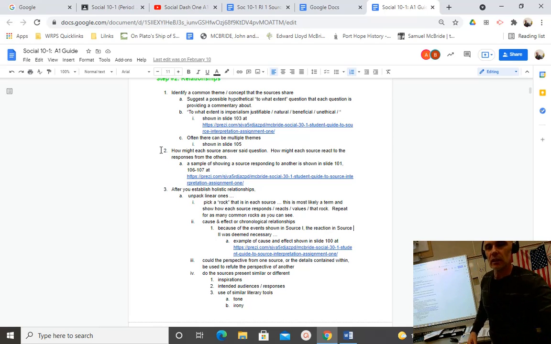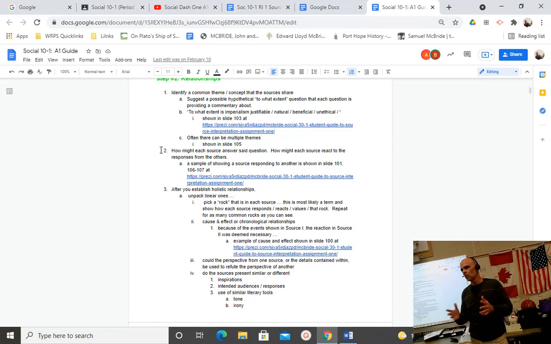In summary, the last paragraph of this assignment, I would argue the most important one, is the relationship paragraph. It's out of 6 marks, that's 30% of the assignment. Start the paragraph by announcing a common question or theme that holds them together as a set. Taken together, taken as a set, each of the sources presents a response, an ideological perspective, a solution, something like that, to the common question or theme. To what extent? And the rest of that sentence will change depending upon the set. In this case, maybe, to what extent does globalization unlock the confrontational nature of people?